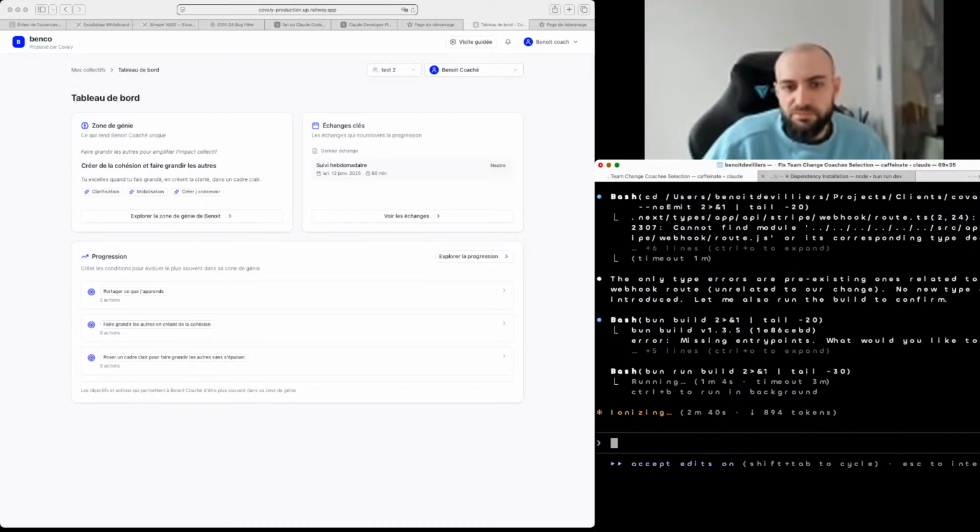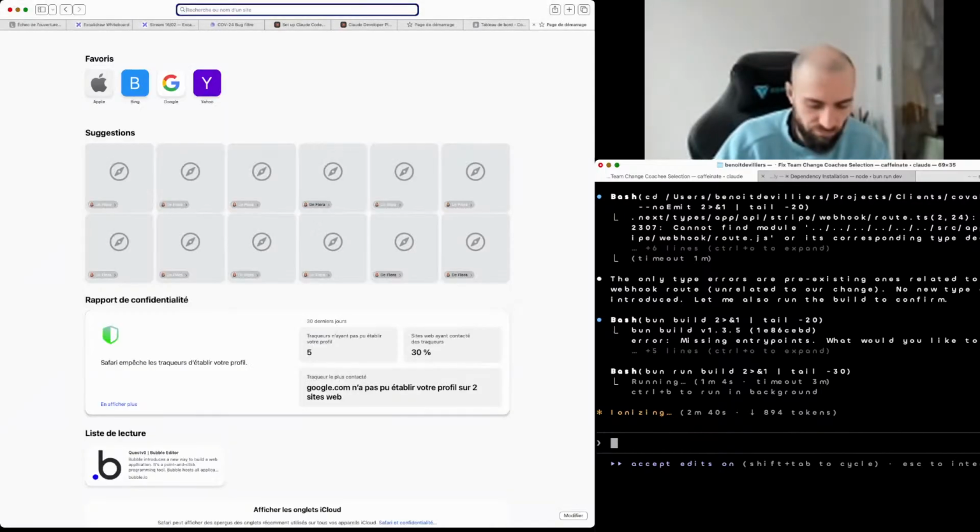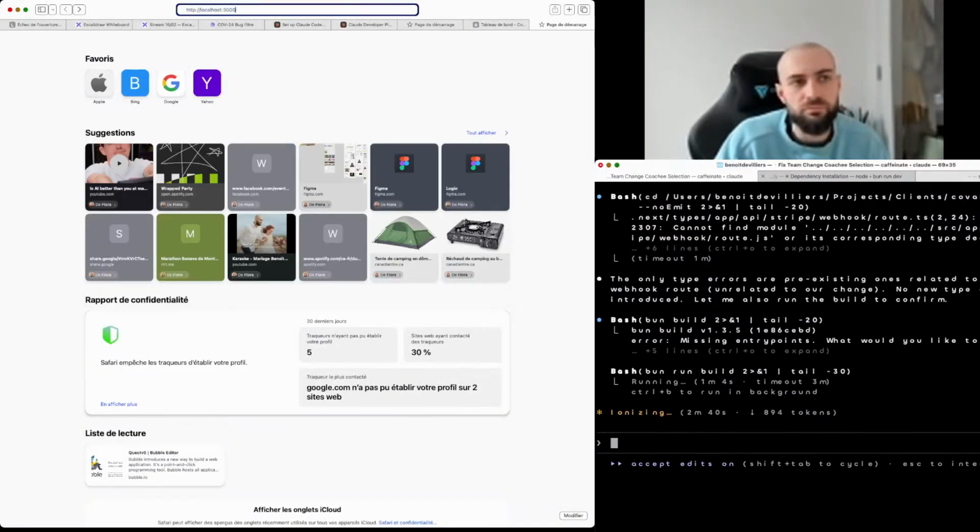Okay, this is so slow. Yeah, I guess I'm just going to kill Docker and then do that again.